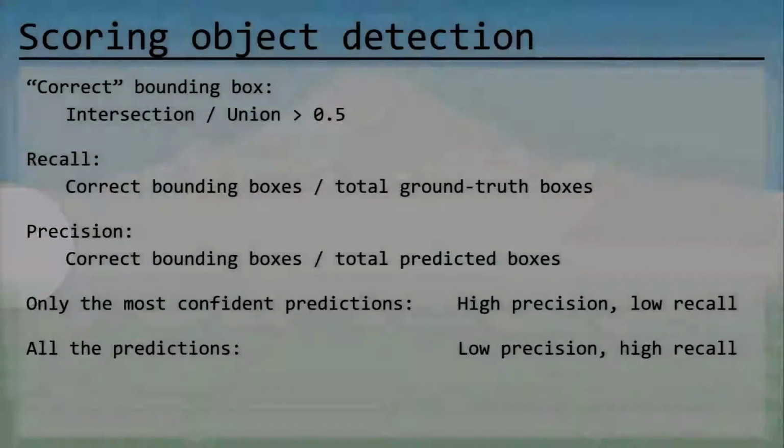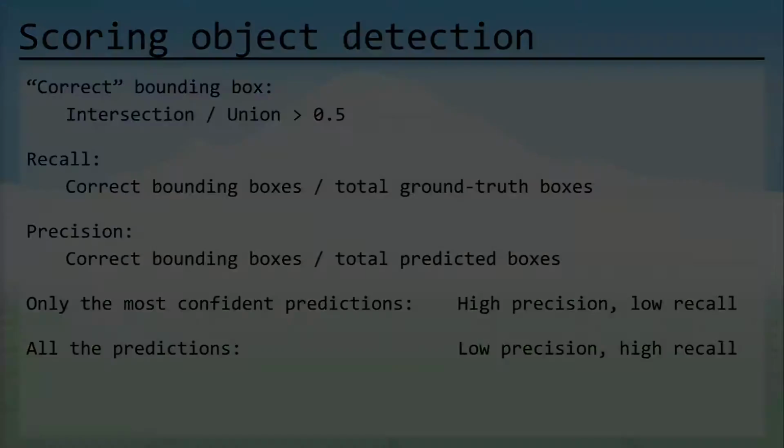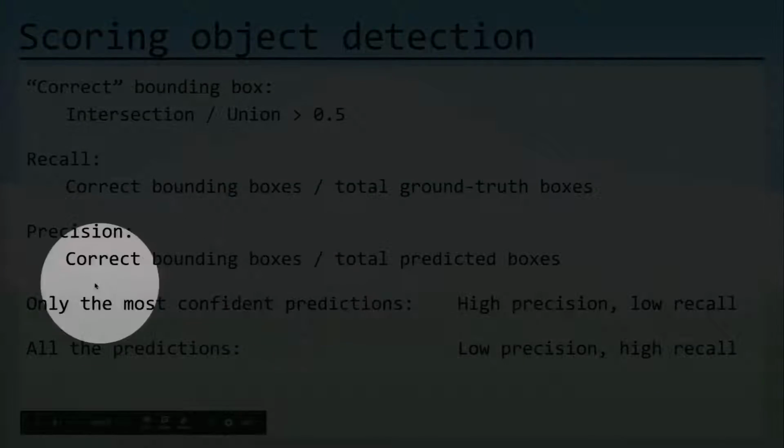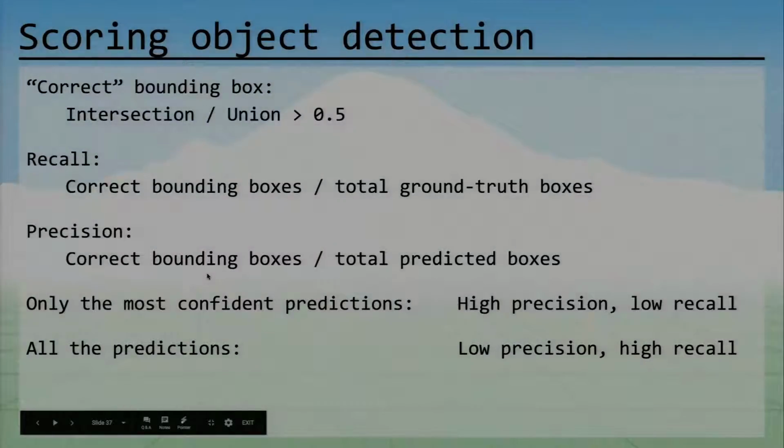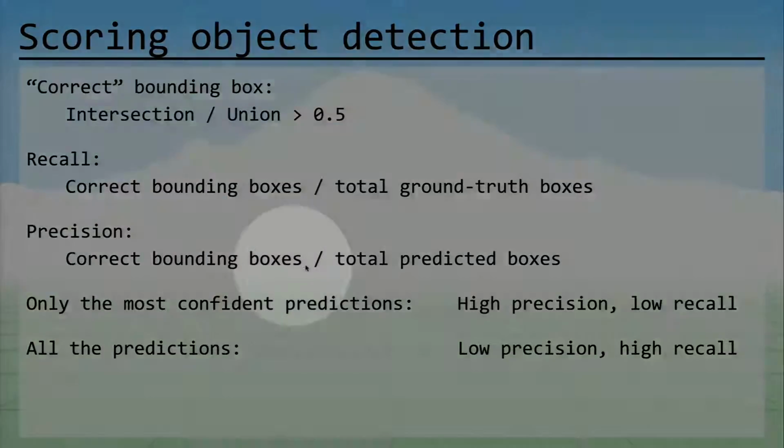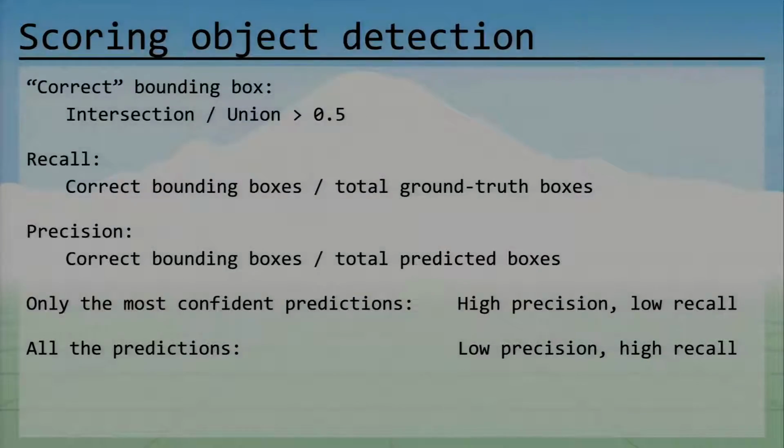Precision is this metric of how precise you are, how accurate you are with the ones that you predicted. So say that you predicted 10 total bounding boxes, and 5 of them you got right. 5 of them actually have a dog in them, and your overlap was high enough, and the other 5 you were wrong on, then you would have a 0.5 precision. So precision is basically the number of bounding boxes that you predict correctly, both in terms of overlap and in terms of what class you assign to them, divided by the total number of boxes that you predicted.